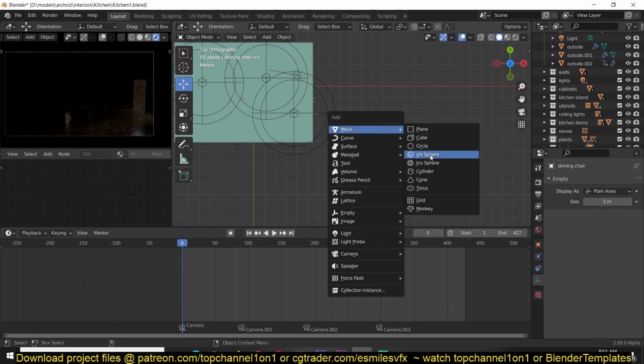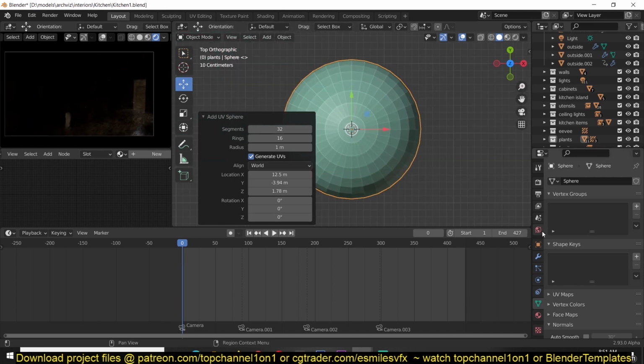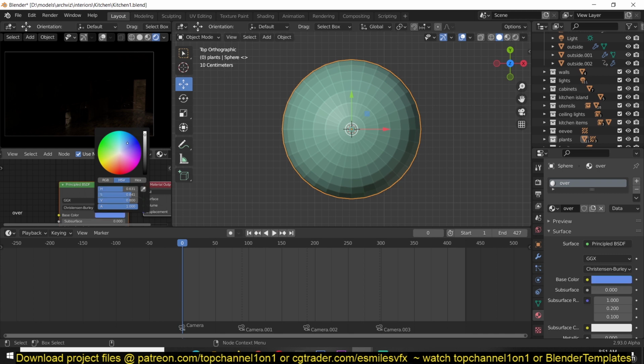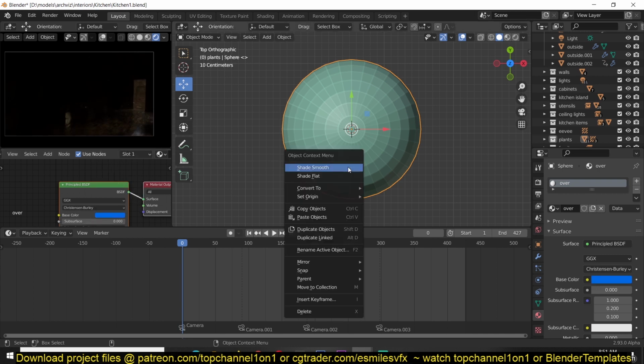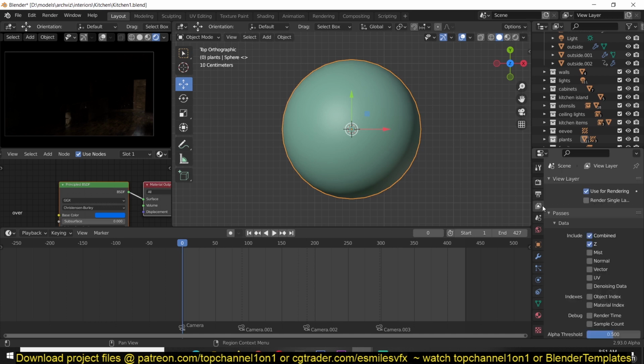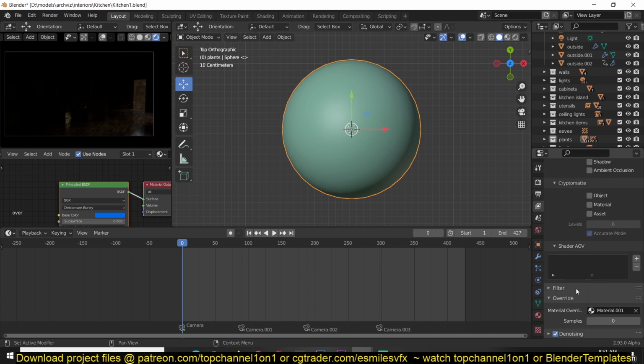I'm just going to add a UV sphere here and give it a new material. I'll call it the override material, and for that material, let me give it a bluish color so that we can easily tell that it is our override material. Then we can go to the view layer properties, scroll down and search for the override material we have set.